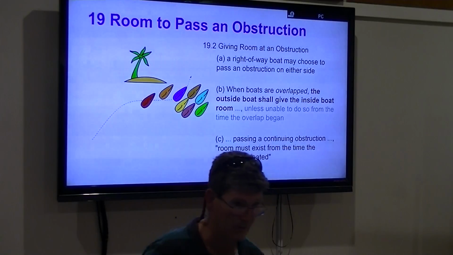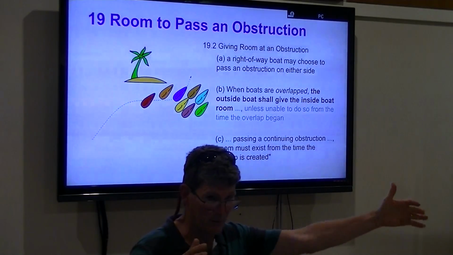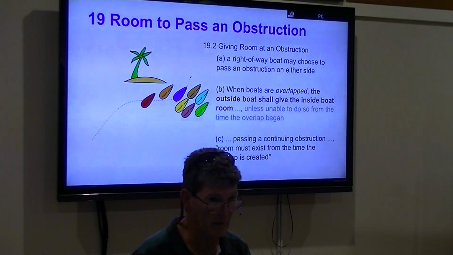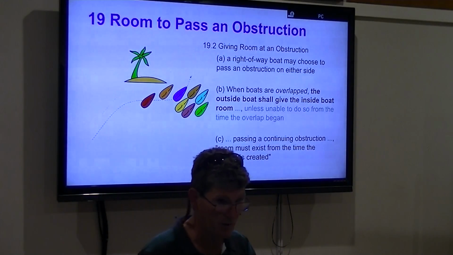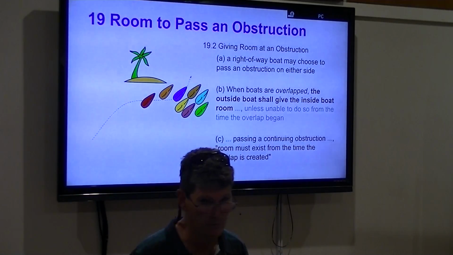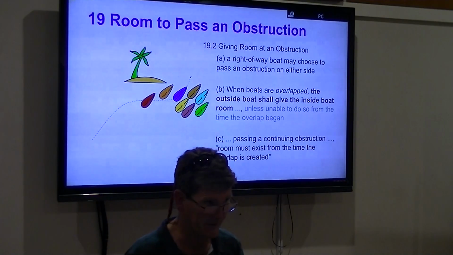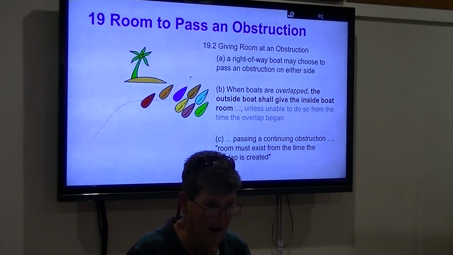In the start of the Southport race, if it was 20 boats pushing 2 boats onto South Head, there would be an argument to say that those 20 boats should be disqualified because they should have all gone up and given room. But you have to get the aerial view and say when that overlap was established, was there room at that time? Hard one to call when there's lots of boats, yeah.